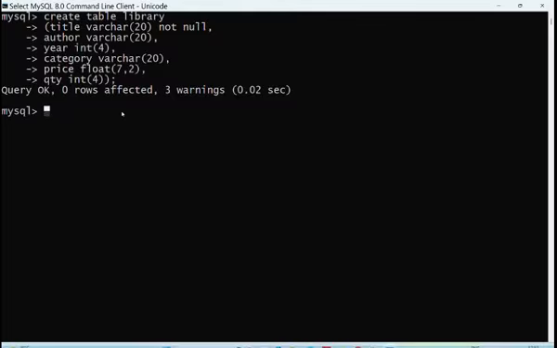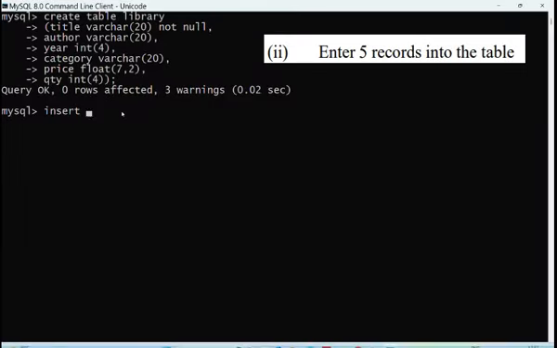Now to insert, insert into, the table name is library. Library values. Don't write value, it is compulsory to write values. Then open the bracket. First, if you observe, the first one we have is title, varchar data type. Whenever there is a varchar data type as well as a date data type, it is compulsory to enter the value inside the quotes. Here I'm going to write computer book. Whatever title you want, you can give.